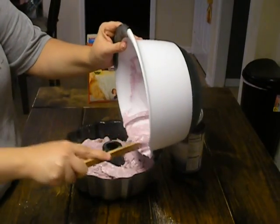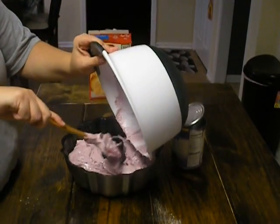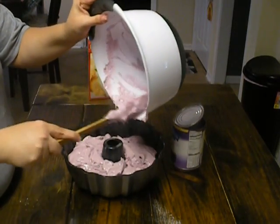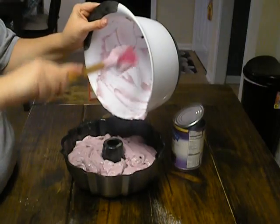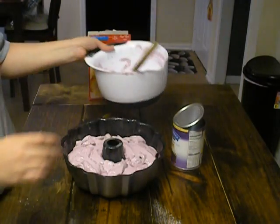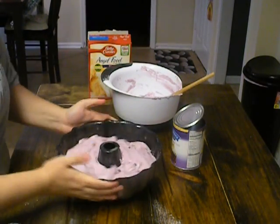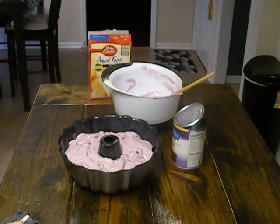So while I've got this going on, my oven has been preheated to 350 degrees. I have a really dark bundt cake pan so I have to really watch it or it'll burn easily. All you're going to do is stick it in the oven at 350 degrees for 35 minutes — that's literally all you have to do for this cake. I'll get this in the oven and we'll check it out when it comes back out.